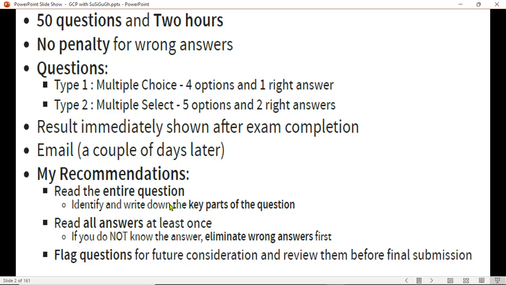Actually, it is asking for no. There is also a way to flag questions for review before doing the final submission. Actually, GCP ACE is quite easy.